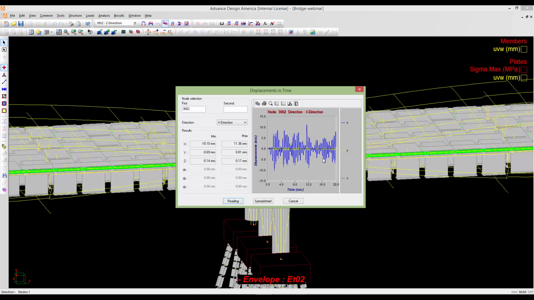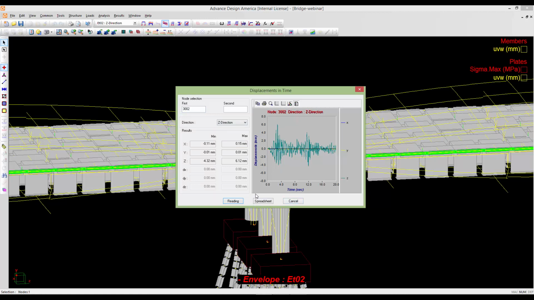So the yellow one is your Y direction, and the blue curve is your X direction. You can change it to time history results of Z direction here, so reading. And this is the results coming from Z direction for this node.